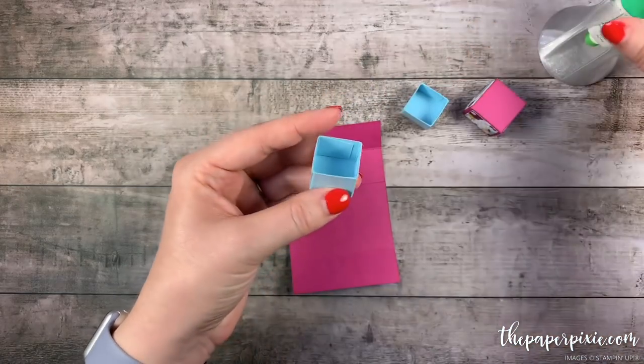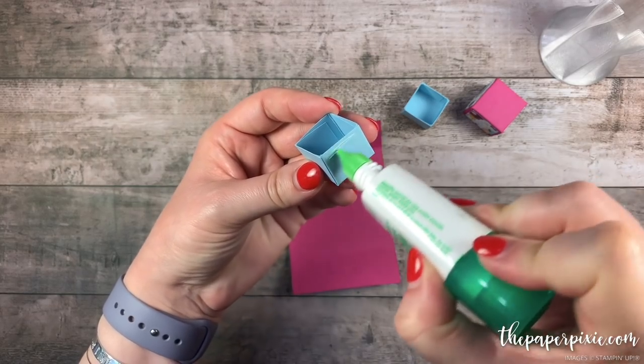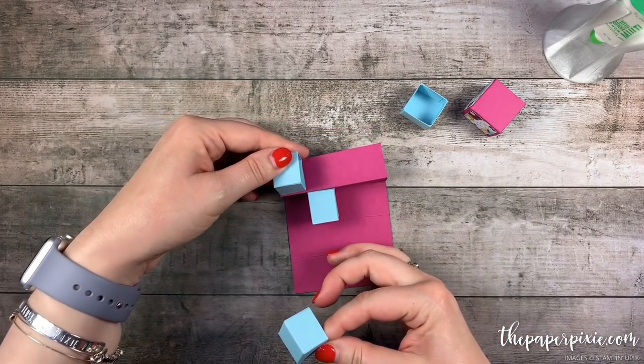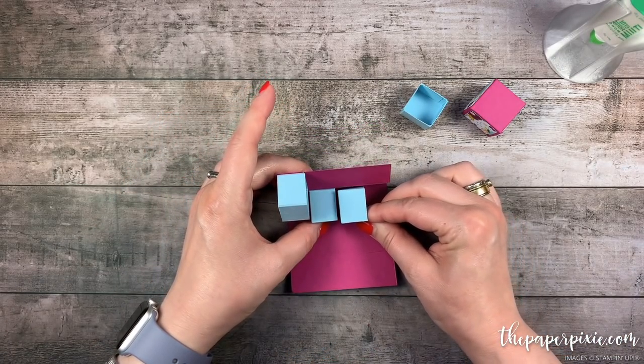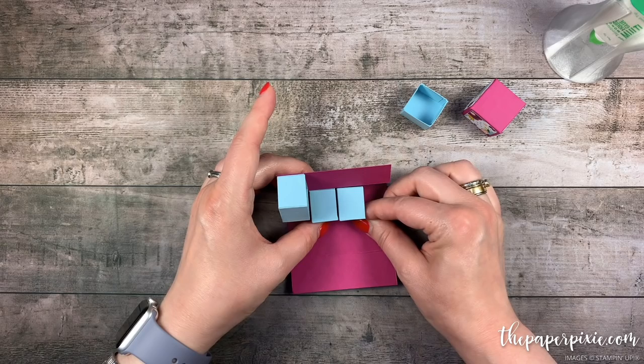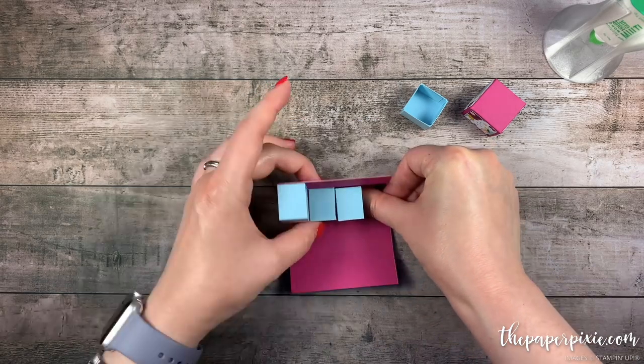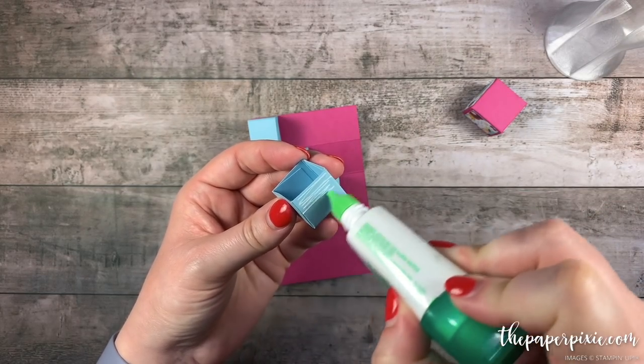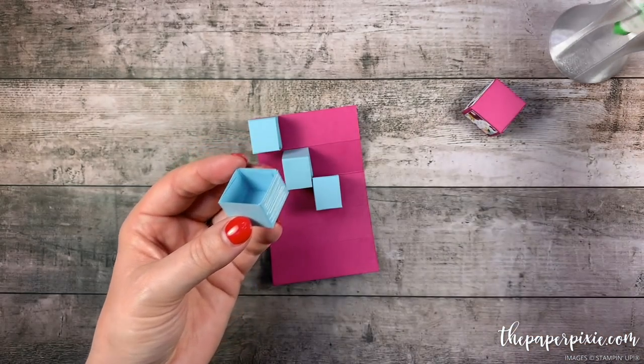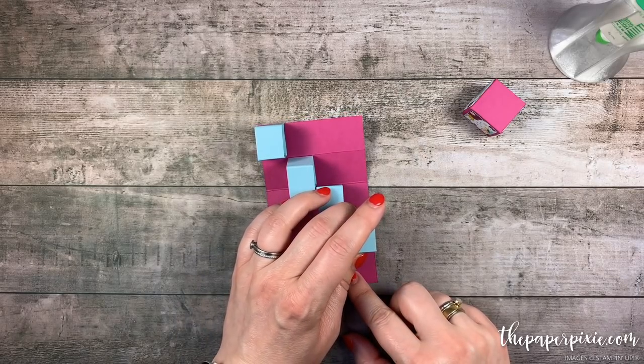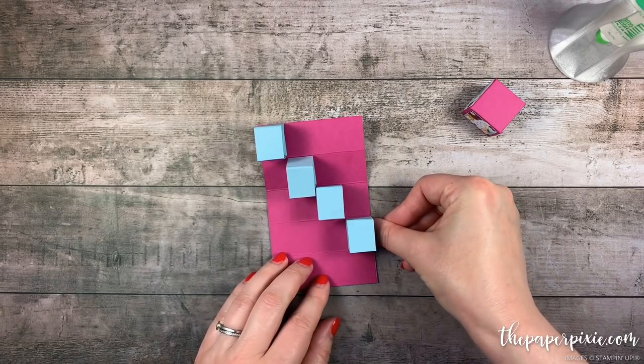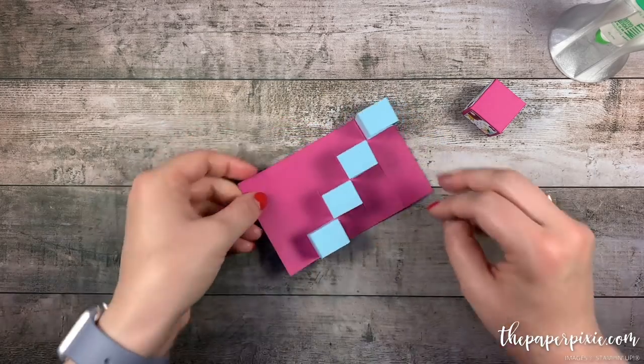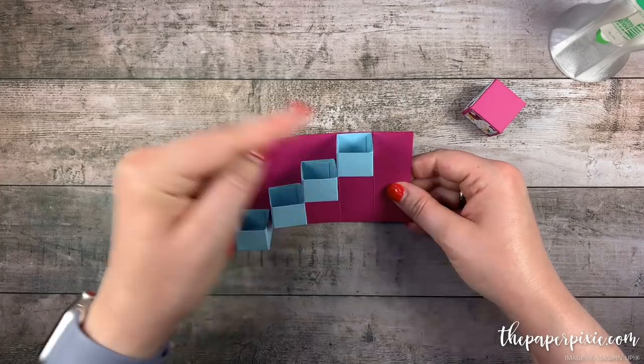All right and we're just going to keep moving through, glue on the back side any back side. Kind of fold this first one out of the way so we can focus on the second and third and lining those up together. All right and then the last box, now this one we can line up the top edge of the box with the top edge of this piece. You still want to also make sure that it's going to fit but yep perfect fit. So there is our little stair steps there.